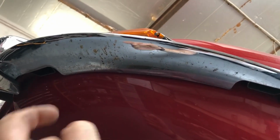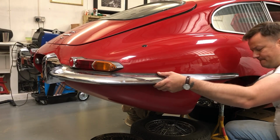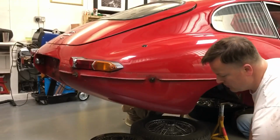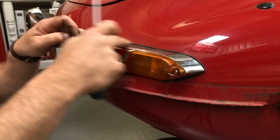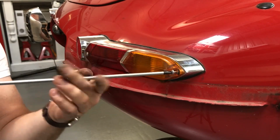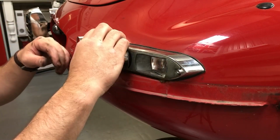The fixings for the rear bumper blades are in here and just under there. The final fixing is on the inside of the wheel arch here. Interesting to note the amount of washers that are being used here as spacers. Just like the front of the car, the fixings that hold this onto the body are behind these seals behind these lenses. So just pop these 2 screws out to get access to the flathead screws that hold it onto the body. And prise away this seal.